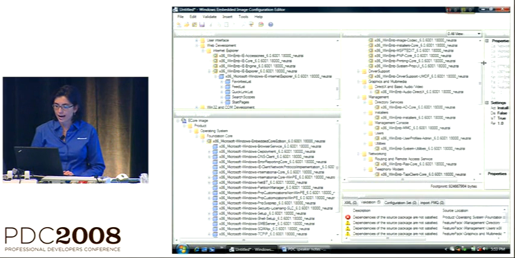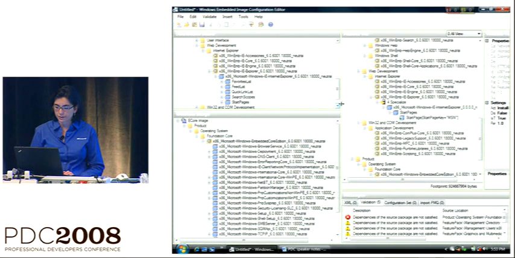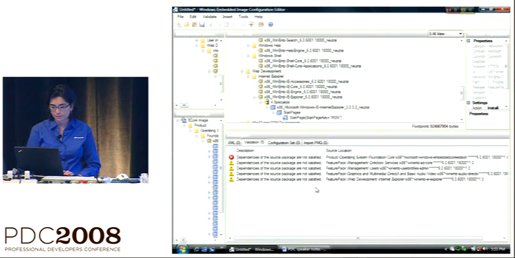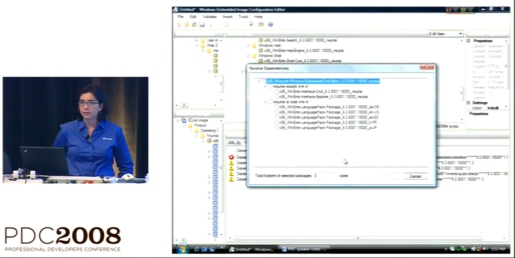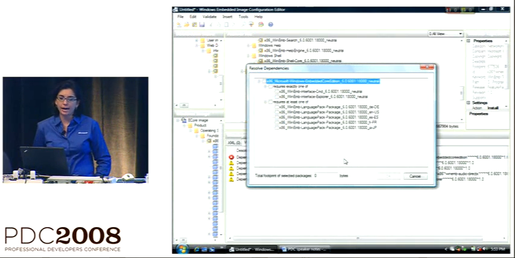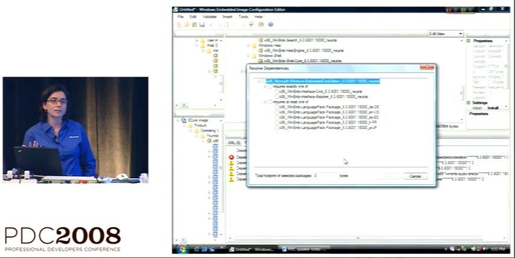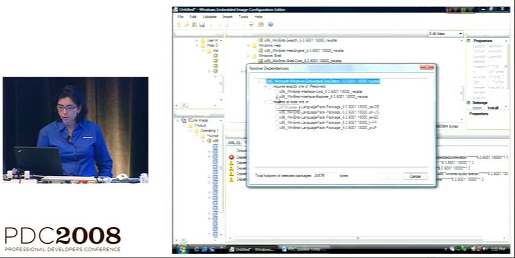So it does the checking, and it adds everything that I needed. So look, all this stuff came in. And I got a bunch of warnings. Let me just increase the size of this pane so you can see. Okay. Oh, so I have a bunch of warnings, and I have an error. Okay, so the error basically is telling me that eCore is requiring a language and some kind of shell, right? So it's telling me that, and I didn't even need to think about that or really remember what IE depended on. So in this case, I want to have a nice shell. I pick Internet Explorer shell, and I want to have an English.